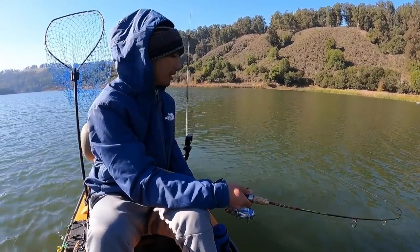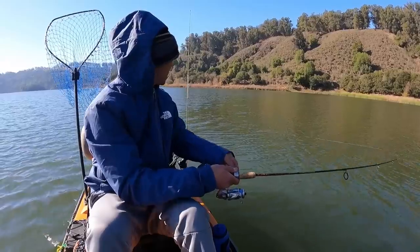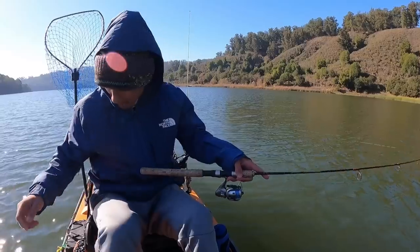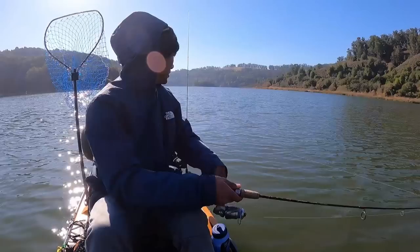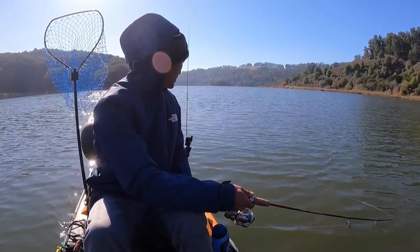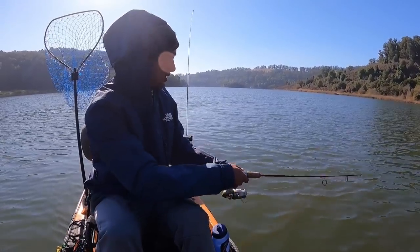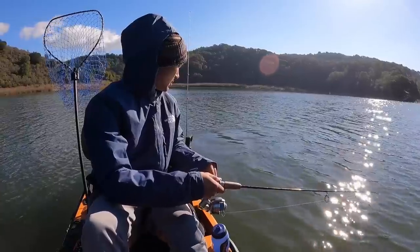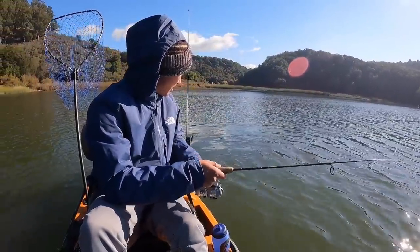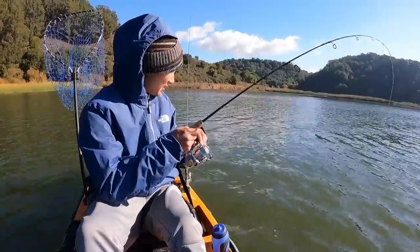Wow, this guy's really holding. Look at that. I'm just not able to bring him in. I think we gotta slow down. I saw it splash from a ways away and it looked like a good one. So hopefully we can keep this one pinned. Definitely the one that we lost was a lot smaller than this one. Trying to circle around him a little bit. He's staying down though. He was also booking it right at the beginning. I'm sure he used quite a bit of energy with that run.